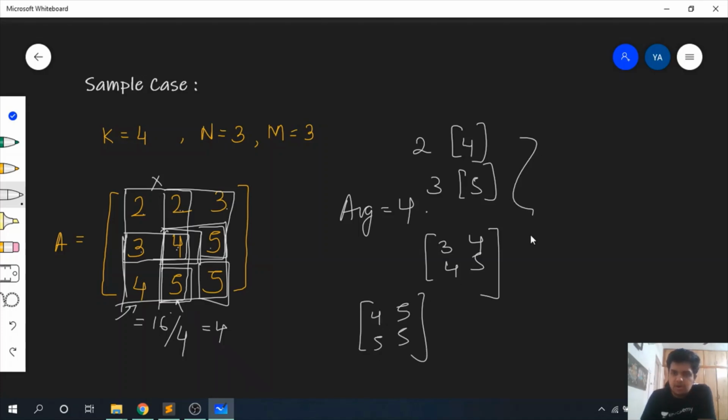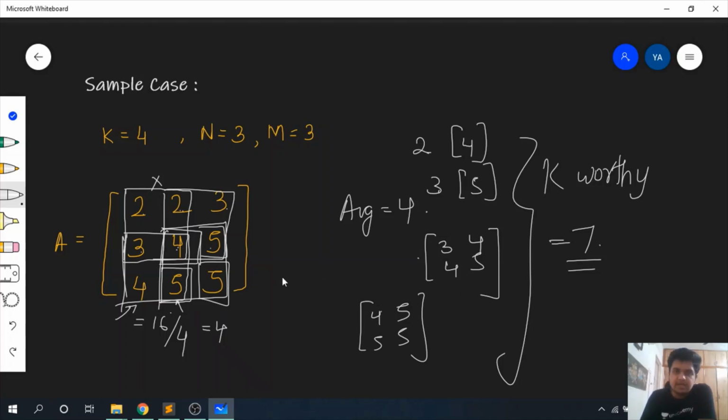All of these are k-worthy because their average is greater than or equal to k, which is 4. So the answer for this test case will be 7. As you can clearly see, 2 plus 3 plus 1 plus 1 is 7.